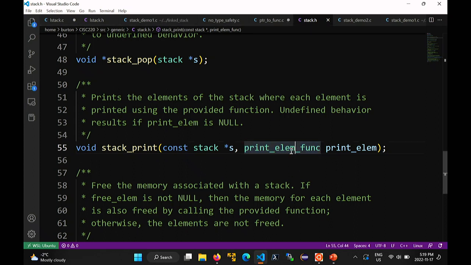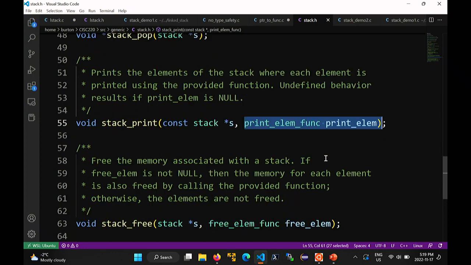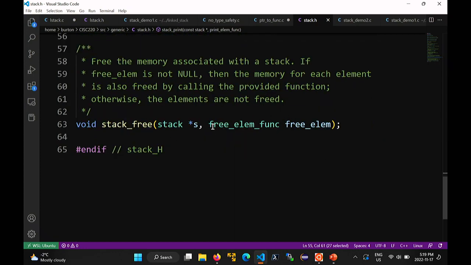Notice that that's a lot nicer to read than the actual pointer itself. So it's way easier to read this. Once you see this, it's like, oh, they just want a pointer to a function. Similarly, free, instead of just freeing the stack, there's also a pointer to a function that can free an element. Again, the typedef for free_elemfunc makes this a lot easier to read than just reading the original pointer to something that frees something.